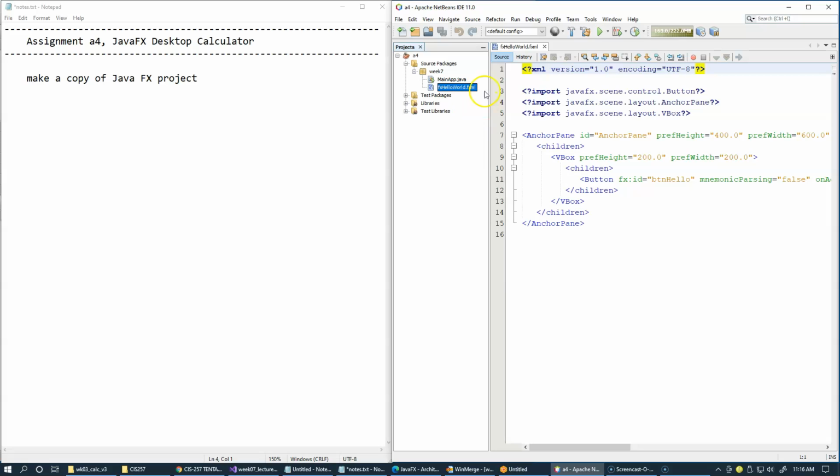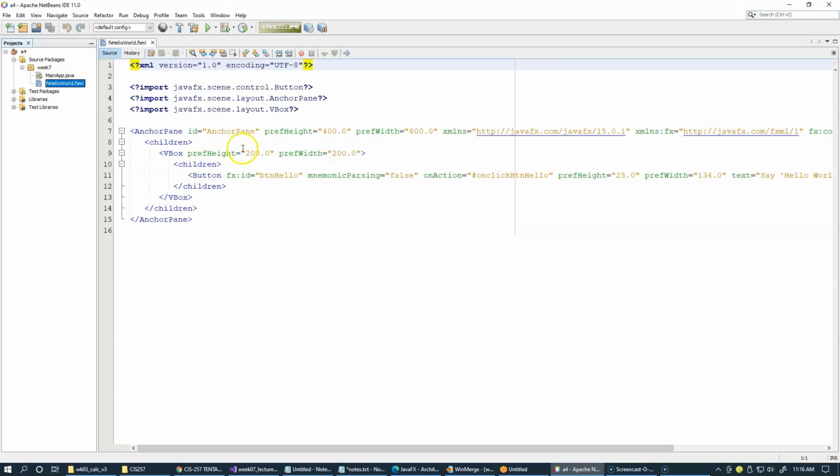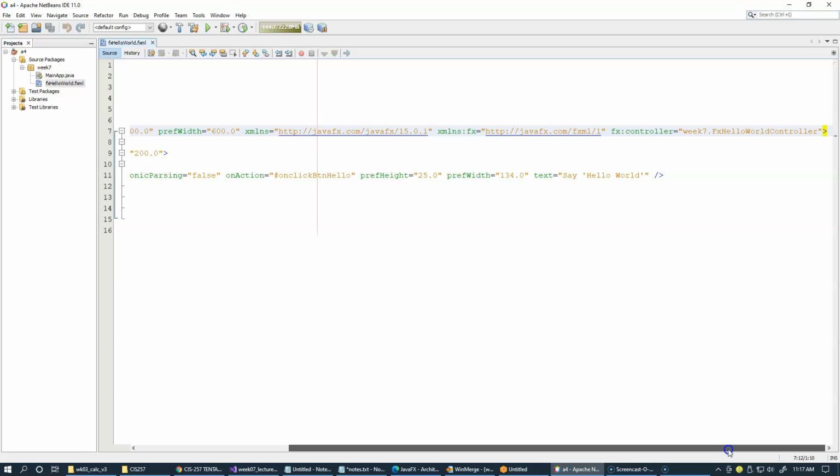And by the way, if you wanted to keep this fxml file, just keep in mind that part of its anchor pane attributes right here is the specification of the controller, and it's using the week 7 package name, and it's using the Hello World controller name of the file to generate when the controller is generated.